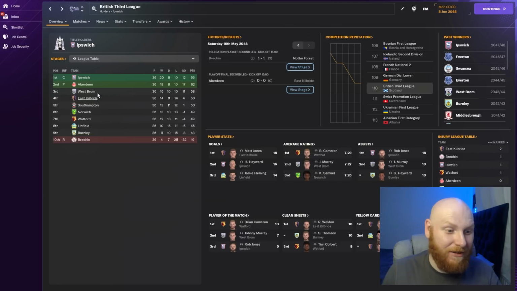Aberdeen is still sitting down here in the Third League, so a little bit surprised with some of these teams, to be honest. Especially the likes of Norwich and Southampton. Should expect them to be at least in the Second League, to be honest. So they're struggling a little bit down there.